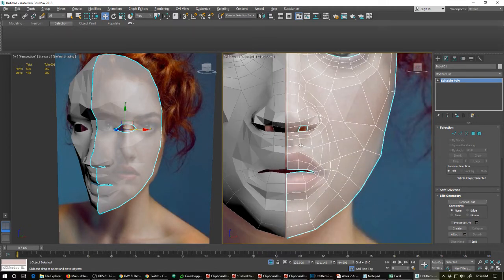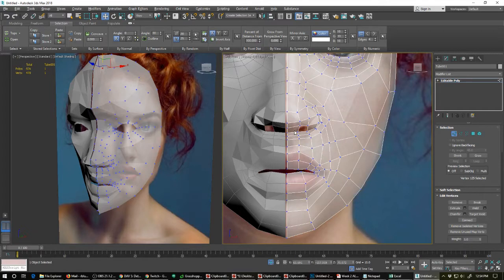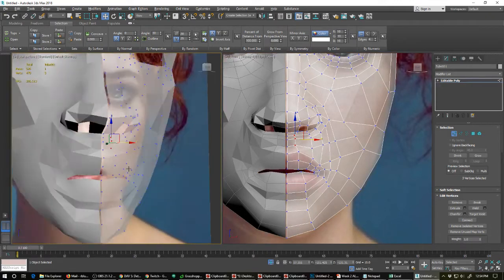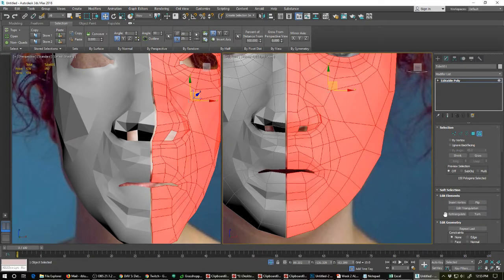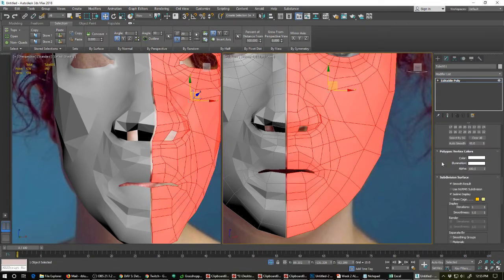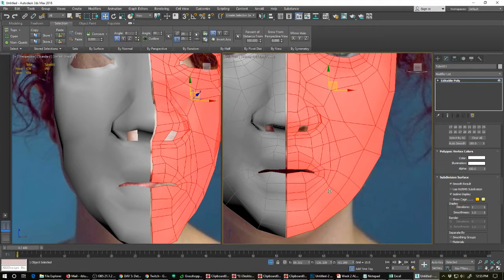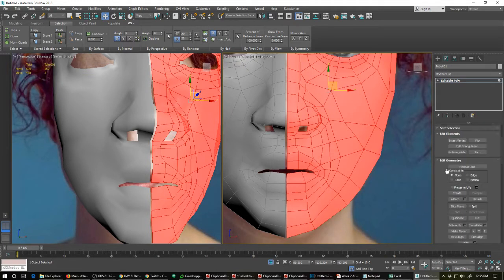But let's clean some of this up. The geometry here, we go into vertices, and we're going to grab this here, and actually add in, let's pull in some of this, and so you can see where the geometry is too, and I'm going to do something to fix that. So I'm going to grab everything here, and scroll down and go into the auto smooth, and we're going to auto smooth by 180, and that's going to get rid of a lot of that yucky polygon look.